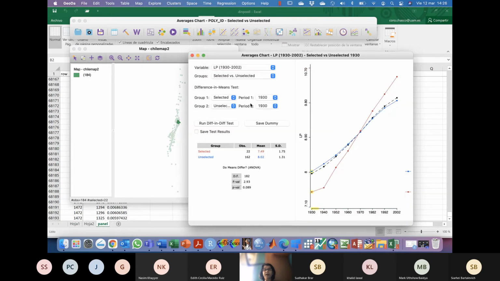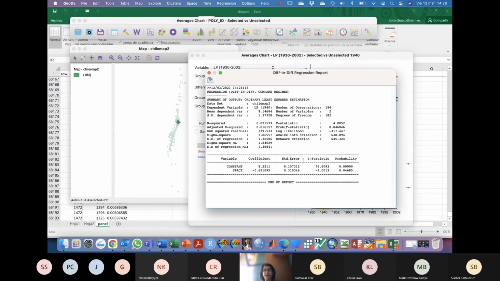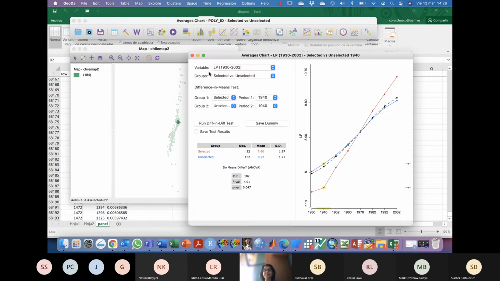But what happens if I analyze these differences for 1940? The p-value is even lower, so they are more significant. And diff-in-diff will give me the same result. But for the moment, being in these metropolitan regions means having a lower average in population. This is what this negative sign means. I cannot go in depth into the difference in difference model, but this is what it means. So it's a very simple one. And if I go, for instance, to 2002, again, the p-value is quite significant.